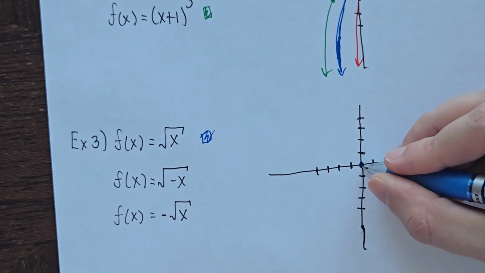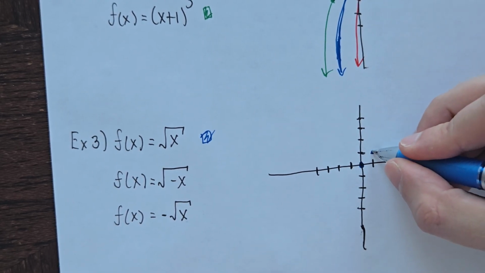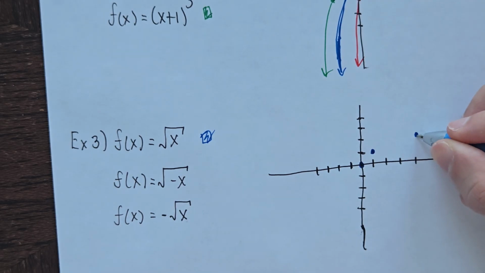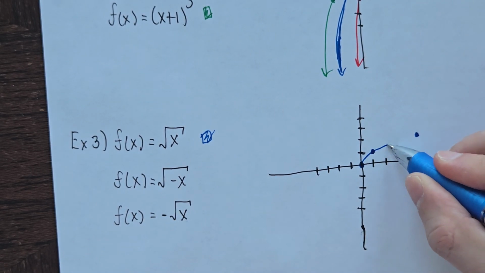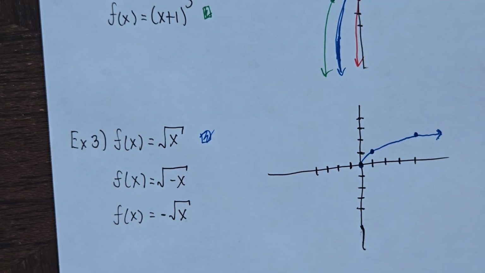we have a point at 0, 0, because the square root of 0 is 0. The square root of 1 is just 1, and then if we wanted to, we could also do the square root of 4, which is 2. This gives us just the original graph of the square root function, which looks something like this. Again, remember, this is the weird one that's not defined on negative values just for the basic square root, right? So we're only going to have it tailing off to the right.